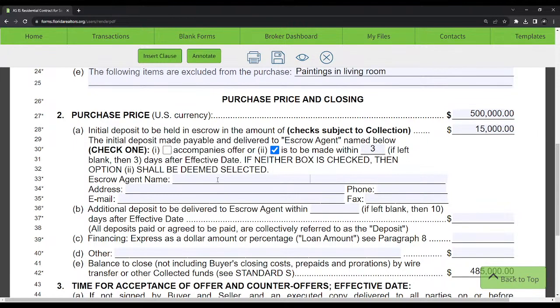The escrow agent name down here, if your real estate broker holds the escrow funds, you could put down here the name of the brokerage, the address, email, phone number, and fax. A lot of times I always have the title company hold the escrow funds, so you could just write their information here. Let's just say there's a title company, just put a placeholder name, you put their address here.